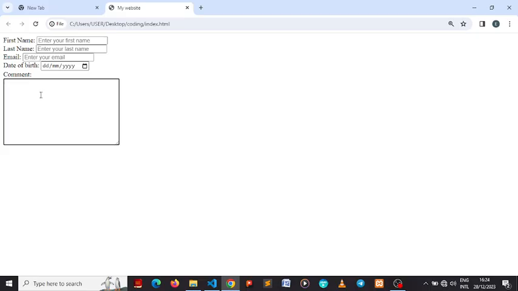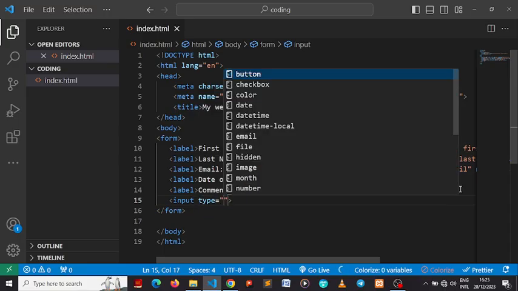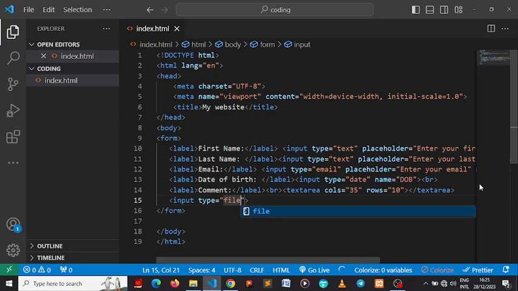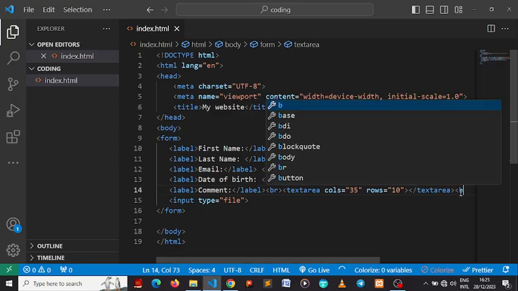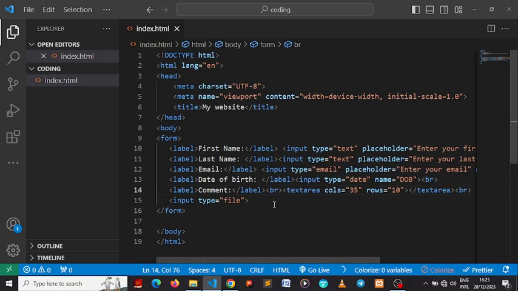Then on our page, what if you want the person to upload maybe a picture or any other file? We can also have another tag, you see the input, but in this case we'll be using a type called file. Let's add a BR tag here. Of course, if we don't add it, it appears on the same line, and I don't want that.